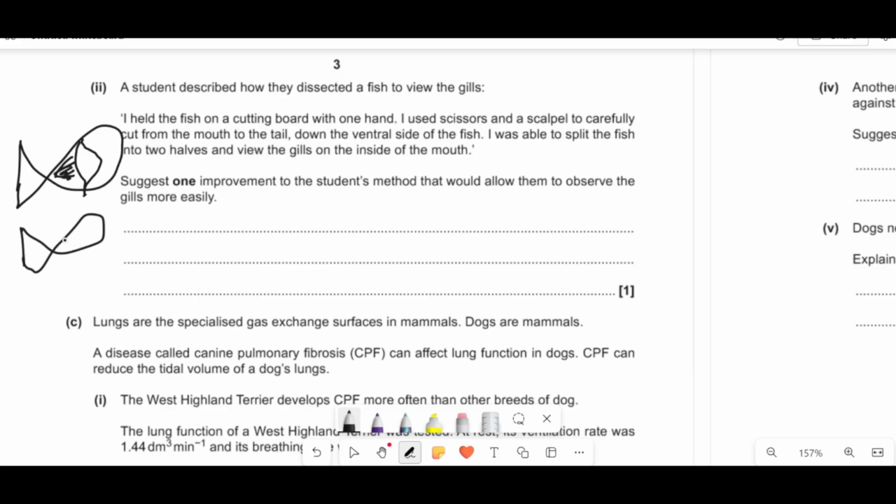Ordinarily, that's kind of covering it because, again, the whole point of the operculum is to cover it. So this person, rather than just chopping it and seeing the inside half, could just remove the operculum. And that'd probably give a much better view, really. And alternatively as well, you shouldn't really be holding it down with one hand like that. That's not very safe. So they could put something to hold it down, like pins or something, to make sure that it stays in place. But that's what I would go for. Just remove the operculum. That's like the more obvious thing.